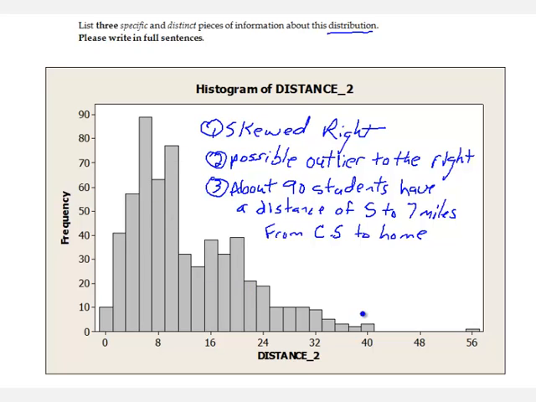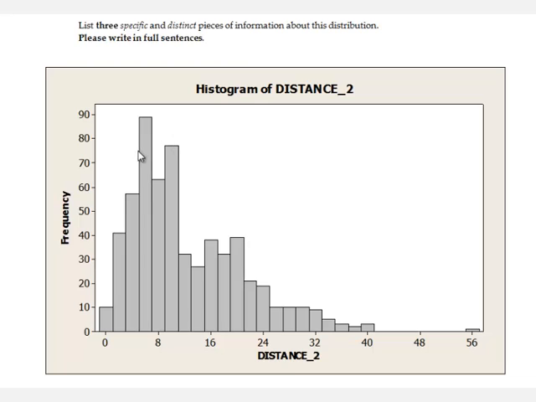What measures of central tendency would we use for this distribution? And what measures of spread? So let's go back to the shape of the histogram. This is skewed right, but let's talk about the peaks, the modes. We could say that this distribution is what we call bimodal because there are two peaks, one here and one here. And you could also argue that this could be trimodal, as there's a peak here, and a peak here. Either of those two descriptions would be correct.